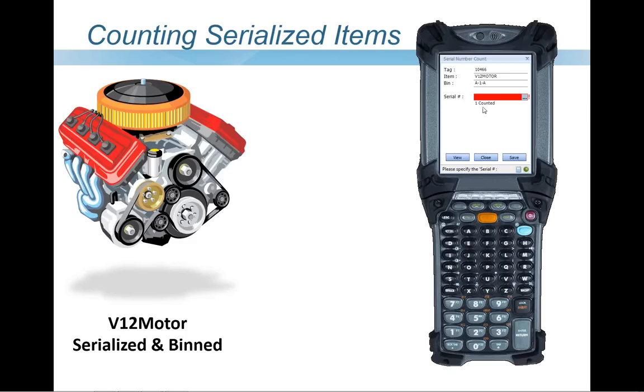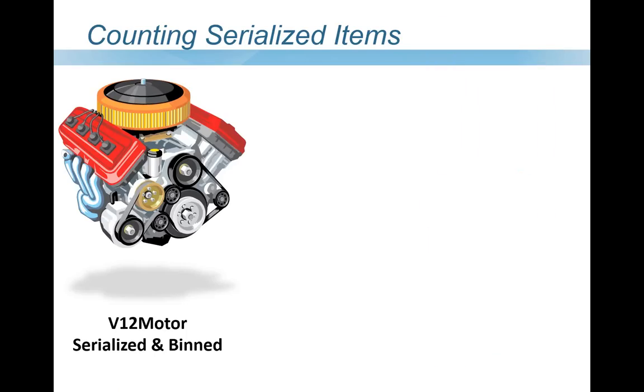You'll notice that underneath the word serial number, it immediately shows us that 1 was counted. When I scan the second one, you'll notice that 2 are counted. I also have this extra button in the lower left-hand corner, which will show us exactly how many are counted. So it shows you who counted the tag and what serial numbers were recorded. When you're all done here, click the close button, and it takes us back to our physical count by item. We'll move on to our palletized item next.